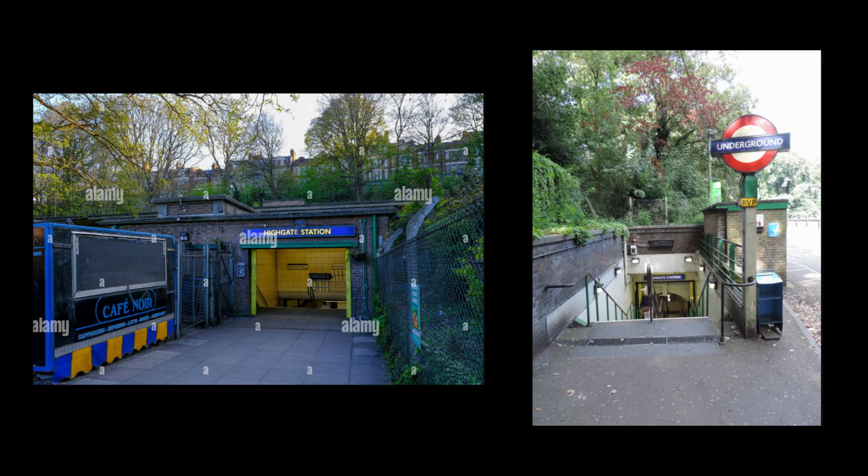Anyway, listen, I'll start. Highgate is one of London's most affluent suburbs, with ready access to parks and benefiting from stunning views over the capital. I'm not sure I saw too many of those on the walk. It was once owned by bishops of London, and in medieval times a road running north out of the city was built through the bishop's hunting grounds. It was the toll gate in the high part of London that gave what was once an isolated village its name. High and Gate.